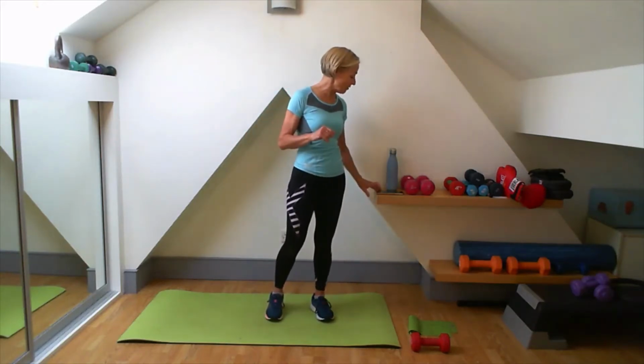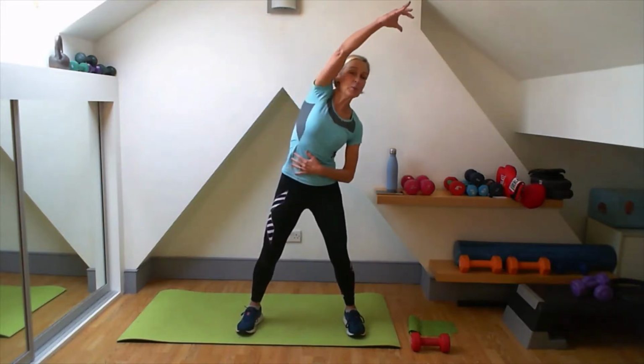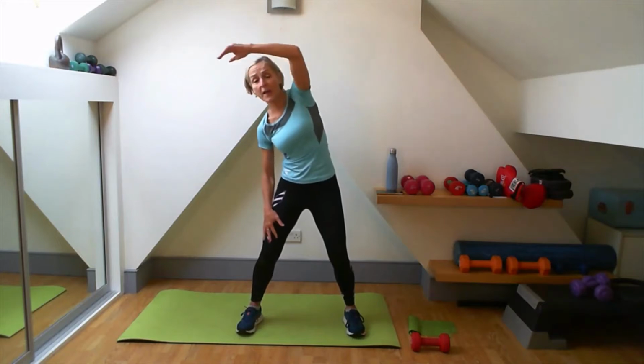So we're just going to start in 4, 3, 2, 1. Okay, legs further apart there. I'm just going to do that little roll. Lovely, good. Then round the other way. Going to do a little reach up, up. For the moment, just keeping my legs steady. Try to take that rib cage up and away.